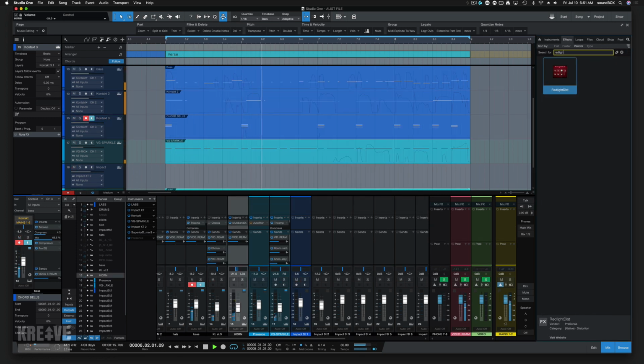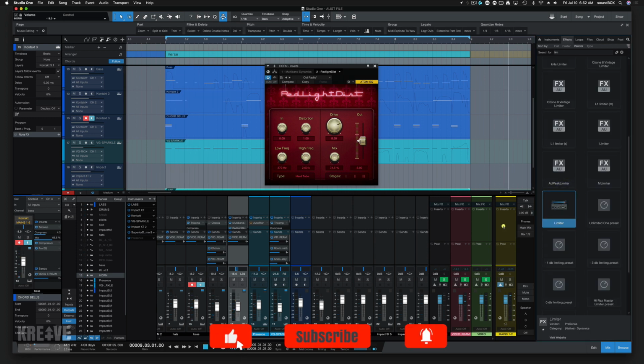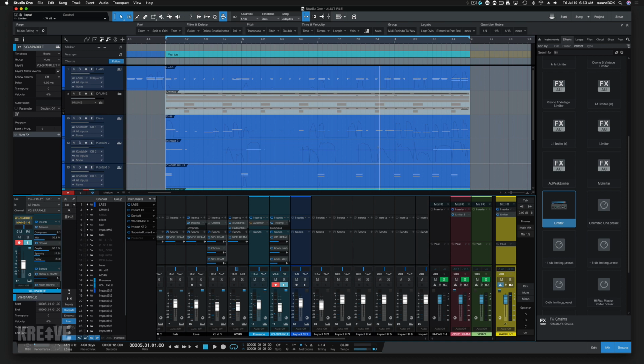What if we add the red light to this? Oh yeah. Yeah, I like that. Let's see what the limiter has to offer. All right. So that's all I got. I just wanted to play around with some of these plugins and build something real quick.